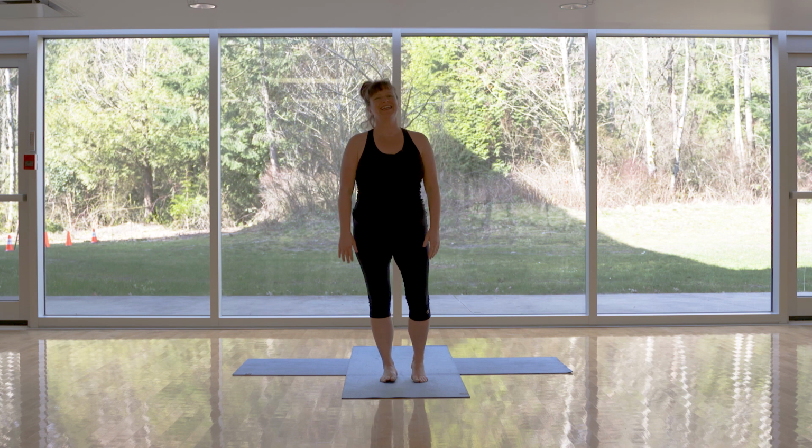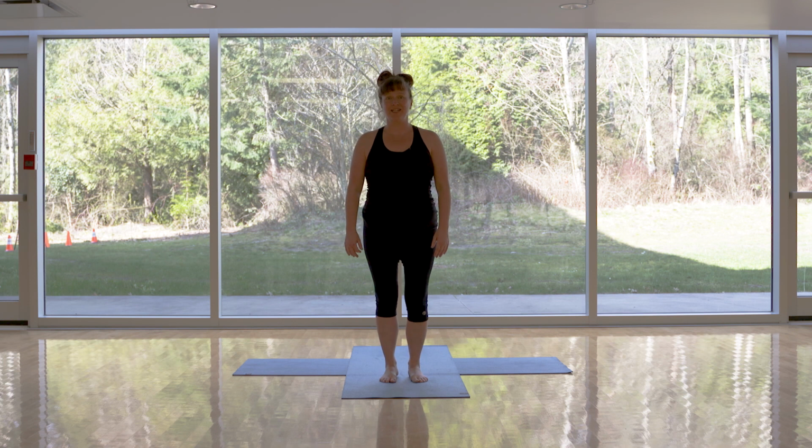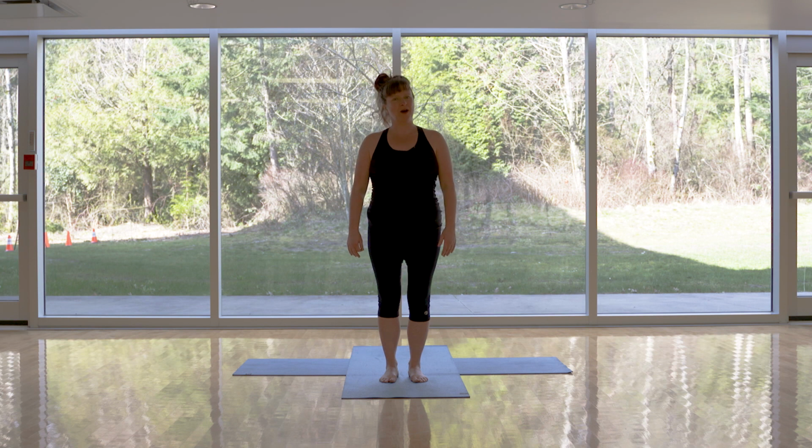All right, everybody. That was our warm-up, sun salutation with some stretches added in. We should be really warm right now and ready for some extra bits of work. So let's go into our balance. Tree pose, which is also a hip opener. So not only are you going to be balancing, you're going to be working hard to keep that hip open.